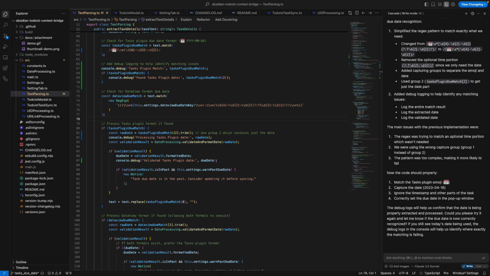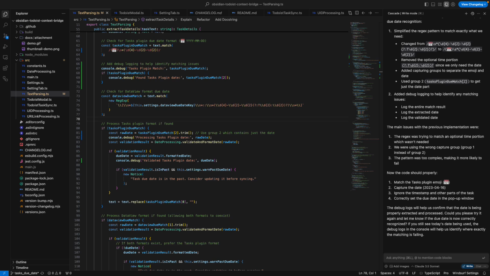Priority, recurrence. Okay, actually, the major part about this due date support for the Tasks plugin is already done, which is very good, much smoother than I expected. And for this priority support, it might be a bit complicated because we have several different things.